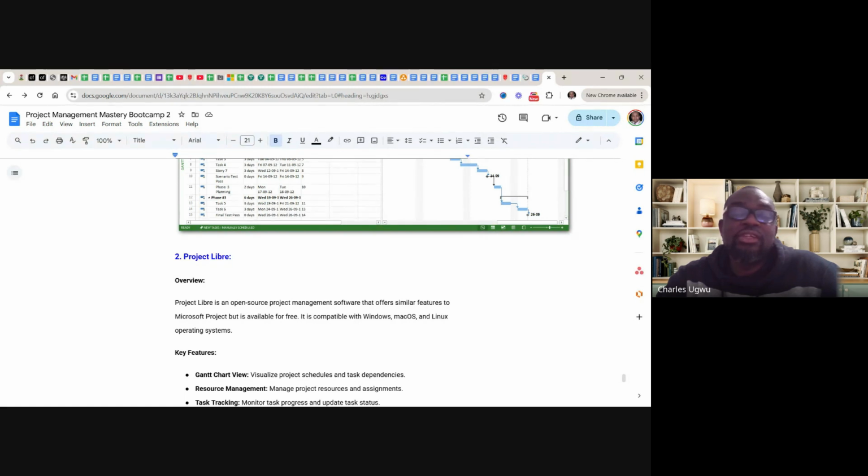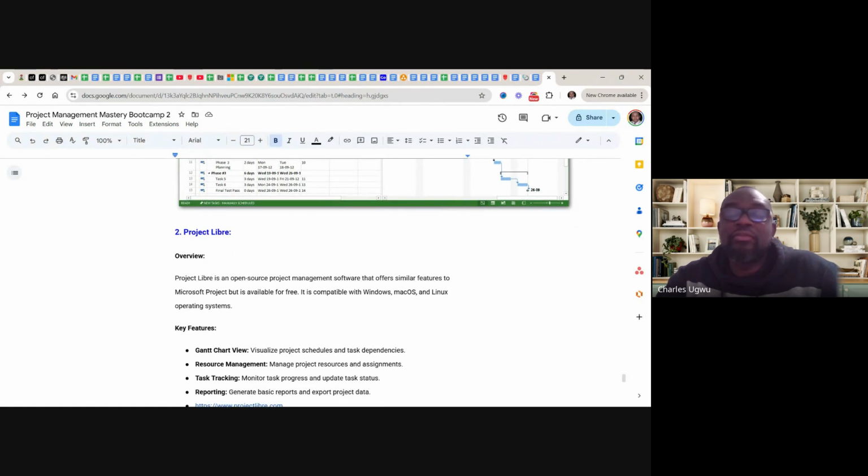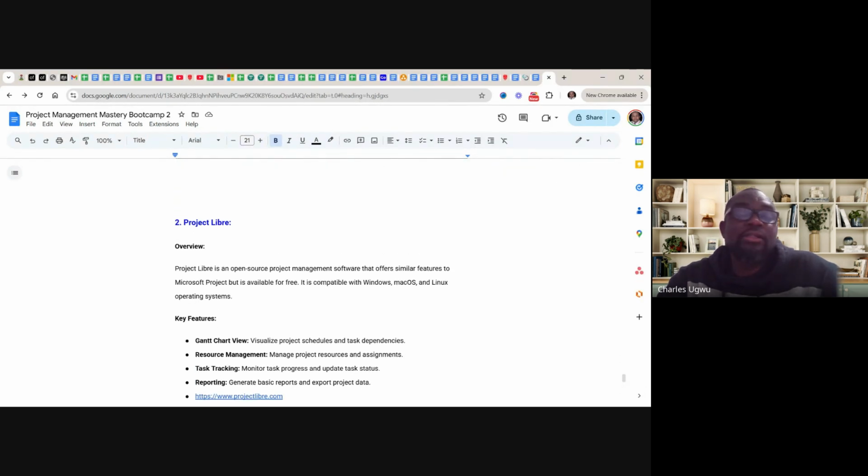I can't thank them enough for giving us this kind of free application. The first time I saw that Project Libre is free, I didn't believe it. It's too good to be free.